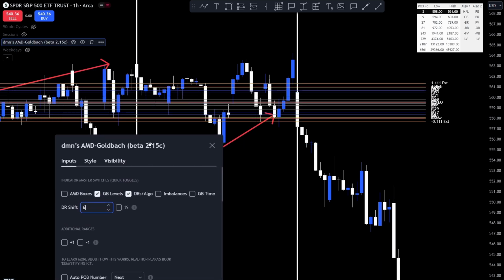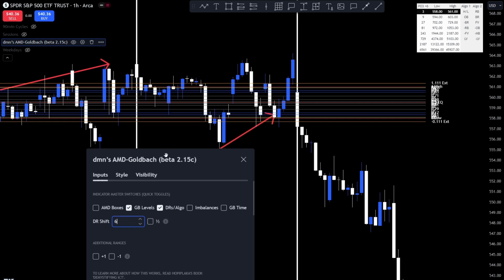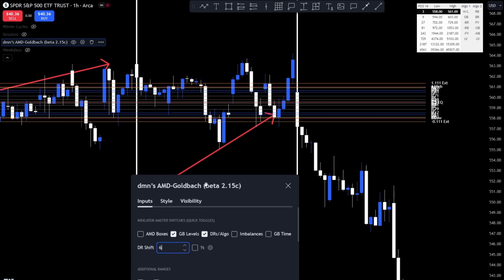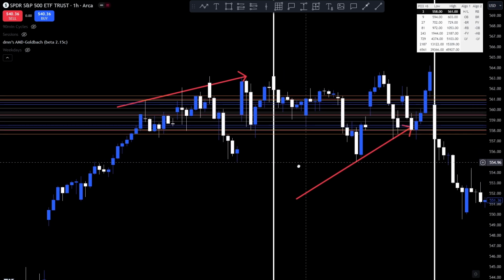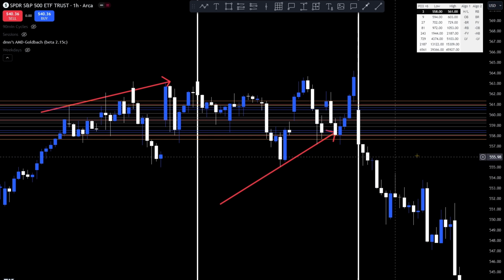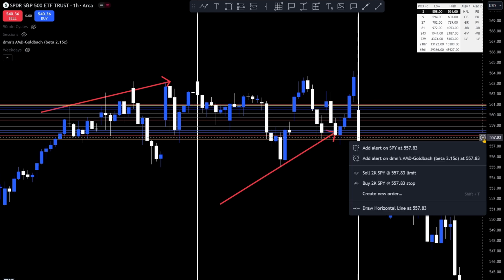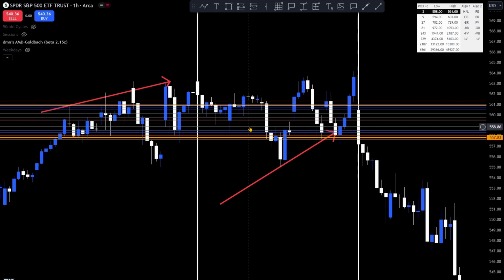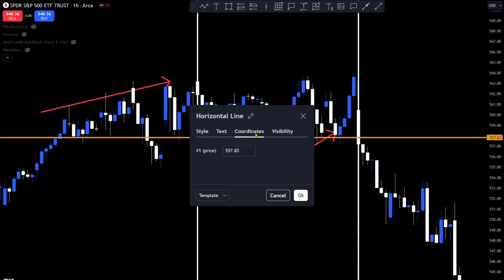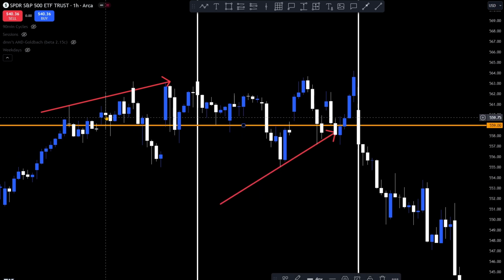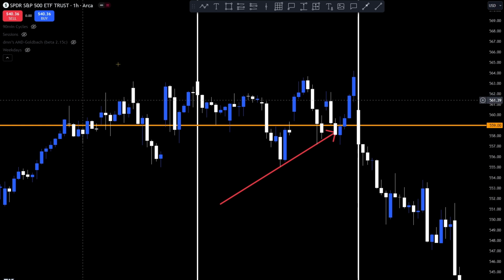What we're doing is we're coming in and trying to fill in the space here. So remember we were talking about how we have a stop run of the previous dealing range at the very top. So 559, right? Let's mark 559. We have to be quick, just change our coordinates. So we want 559, I think exactly. All right. Now, remember, everything above 559 is a stop run, right?